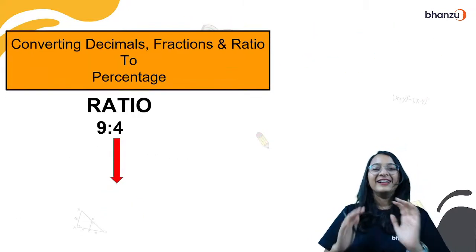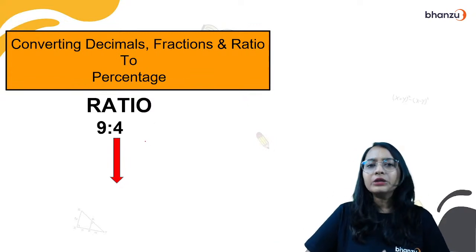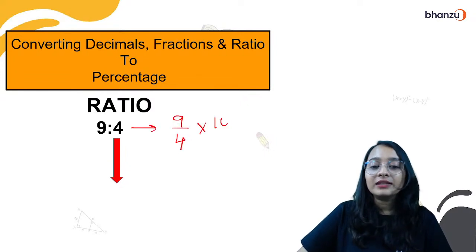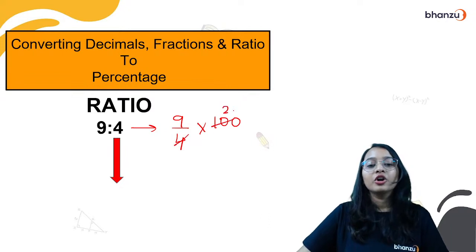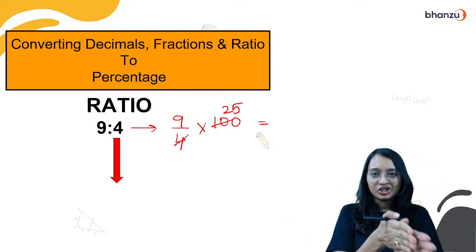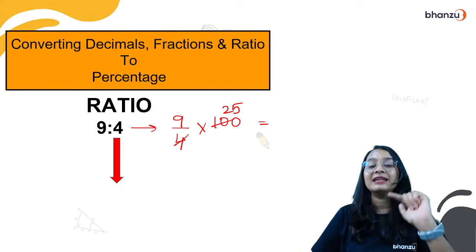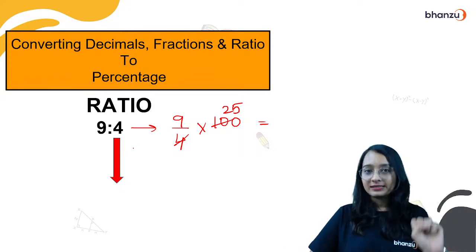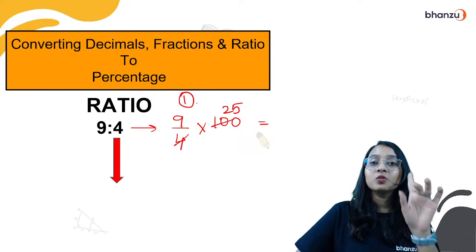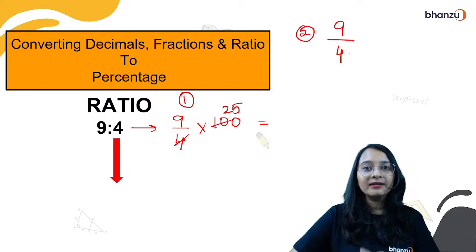Oh, all right. Now, let's talk about ratios, converting a ratio to a percentage. Same story. Convert a ratio to a fraction, multiply it with 100, and that's it. You are good to go. All you have to do is take a ratio and convert that into a fraction. 9:4 can be written as 9 by 4. So it's a fraction for us. Yeah, it's an improper fraction. So we multiply it with 100%. That is one method. What is the second method to go about? 9 by 4. Now you know that here the denominator is 4.